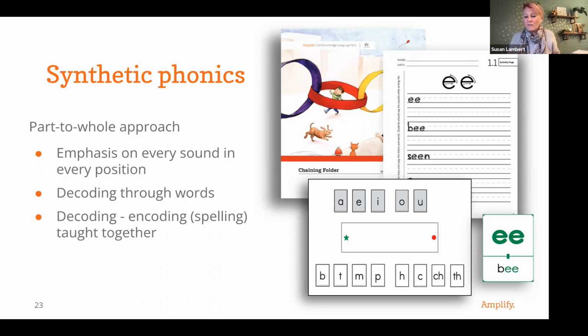And a synthetic phonics approach will help kids sound through an entire word. So we're not going to start at the beginning and then guess the rest of the word. We're actually going to apply those sound spelling patterns to be able to decode through the entire word. This is hard work to develop. And the thing about it is, remember, what we're doing is we're wiring our brain in that reading process. We're literally connecting dendrites in the back or the visual word form area to the middle section of our brain on our left hemisphere that holds the speech center.